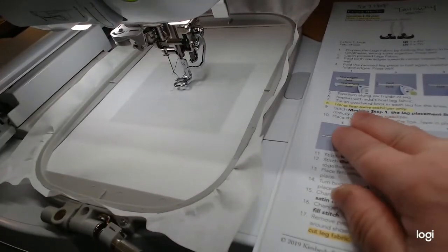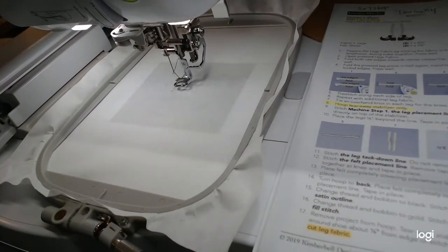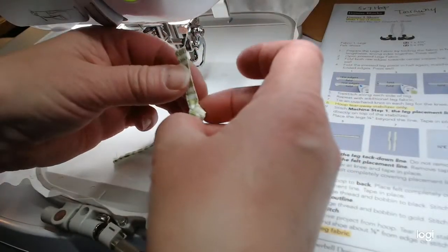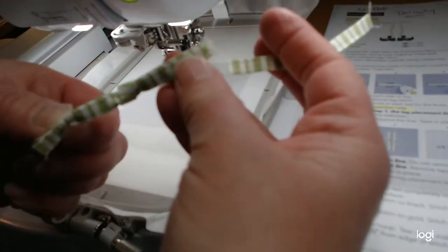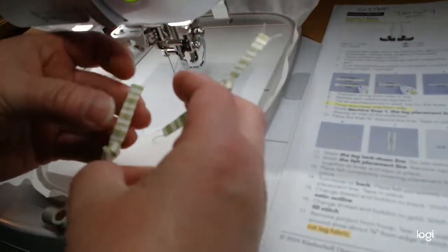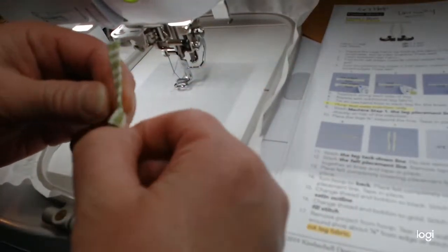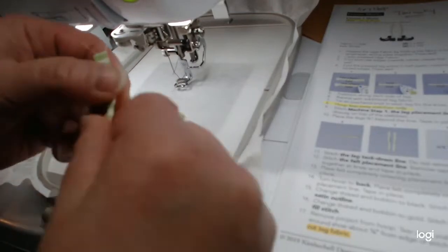All right, so it says stitch step number 1, the leg placement line. Okay, so we got it all ready to go, and we have to put the little legs in. So we're going to put his little legs in, and I'm just going to see if I've got them done correctly here. Let's see. I'm going to look at my knots here. I'm not very good at knots, so we'll see.